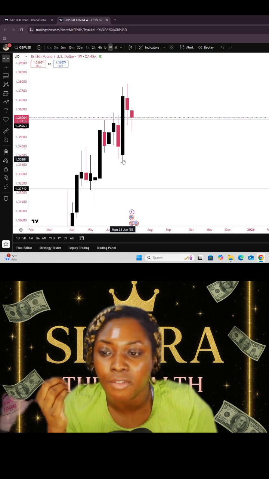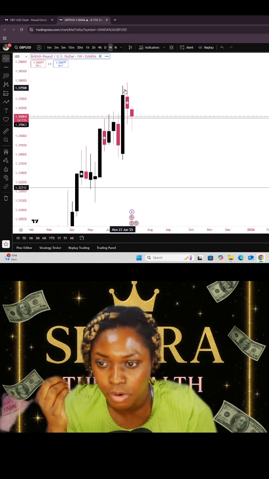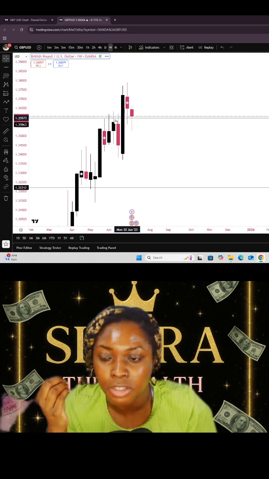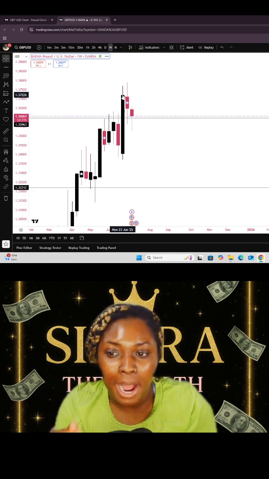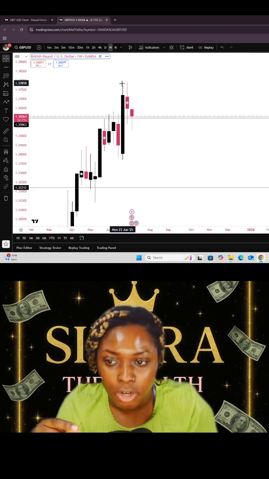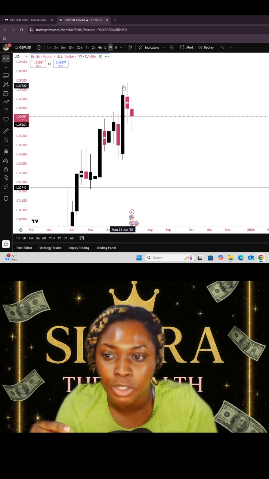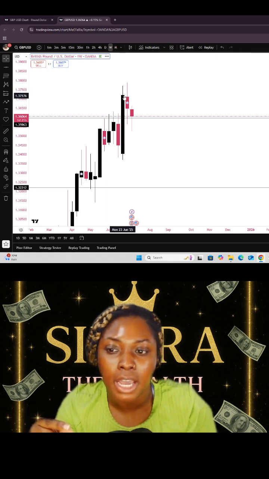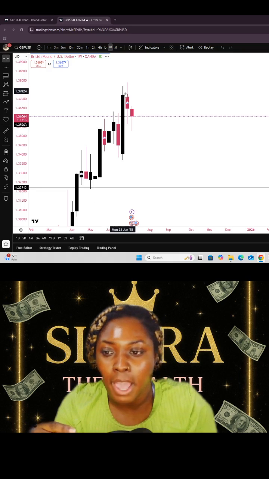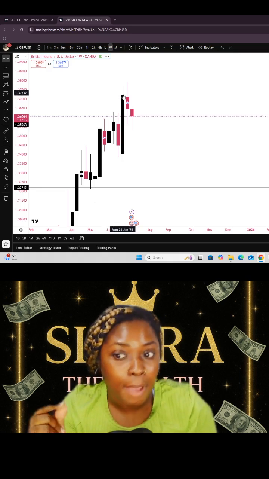This week gave us an extremely impulsive candle. It closed on top of the zone, and not only did it close on top of the zone, the buyers closed at the top of the candle. Okay, sellers tried to come in. This is why we have this wick, right? Buyers pushed the price all the way up here. Sellers tried to come in. They couldn't take control, and price ended at the top of the candle. Not completely at the high, but at the top.